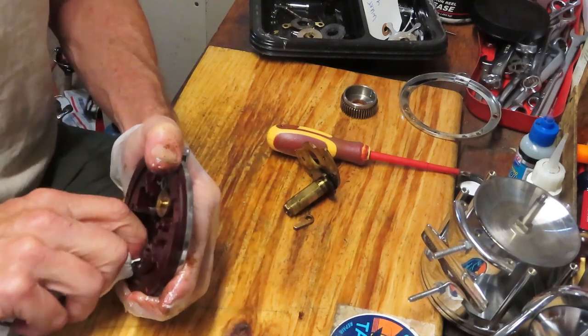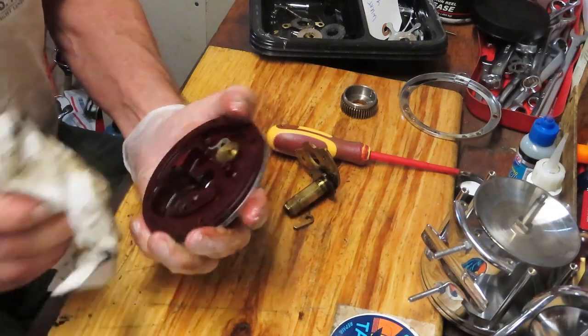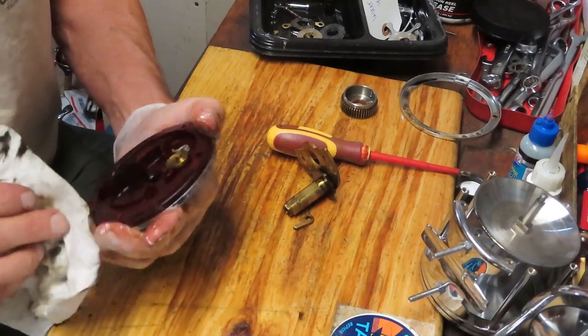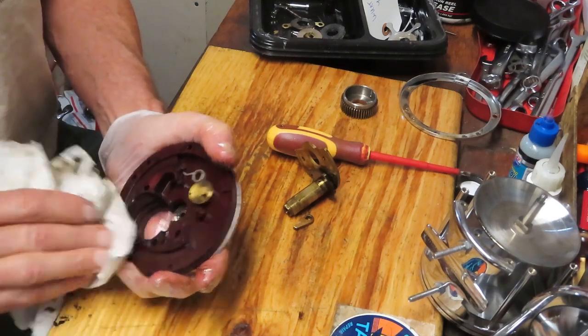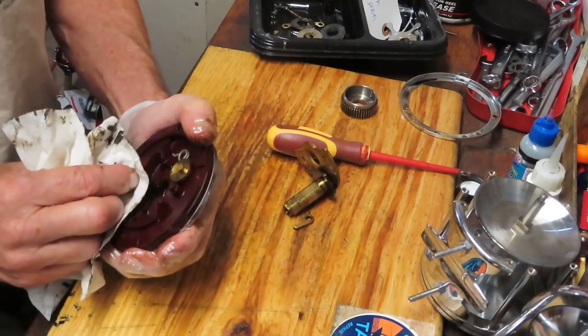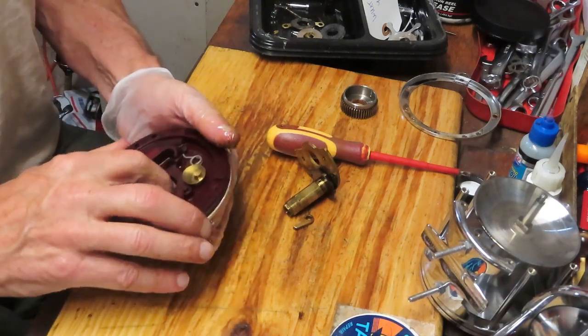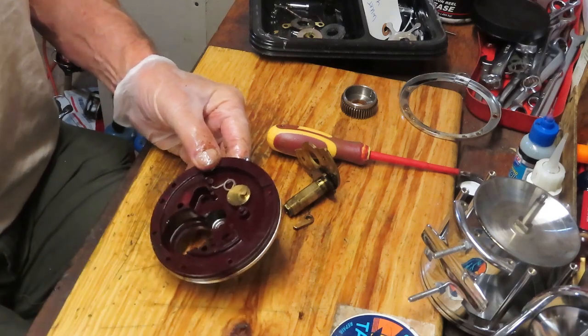Well, we'll just do a little bit more cleaning on this. Then we're going to go ahead and show you how to service the reel. We've kind of been showing you how to take it apart. We've talked a little bit about how to service the drag washers. And I think we're solving the mystery, which is just really thick non-fishing reel grease.